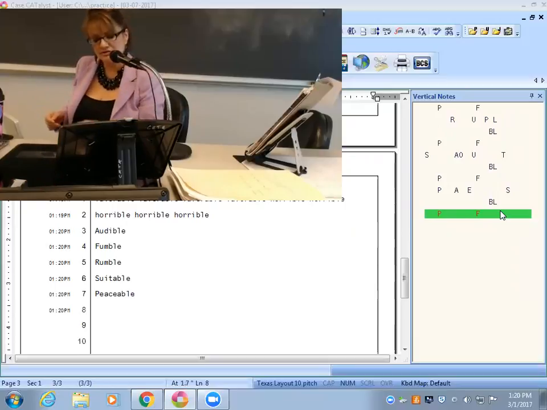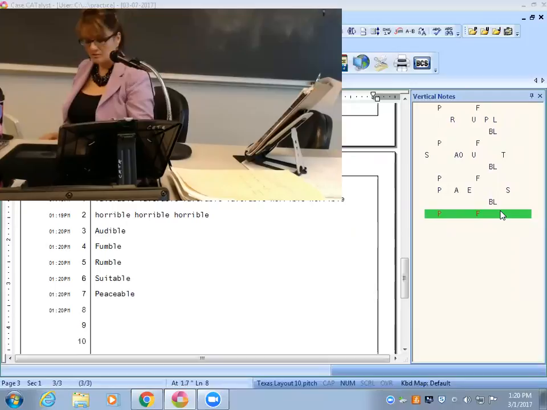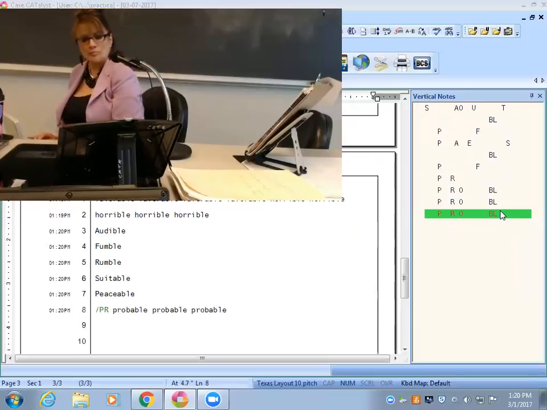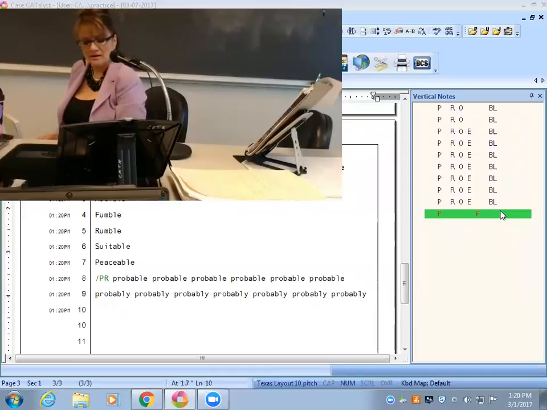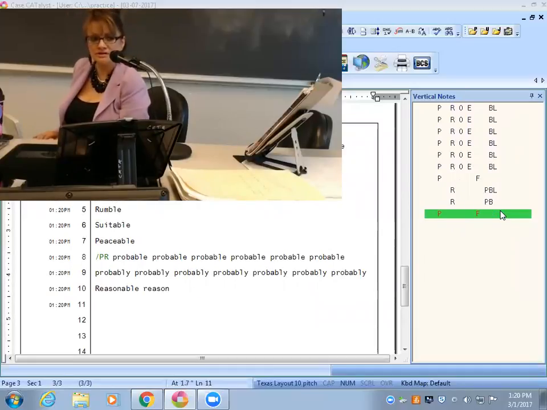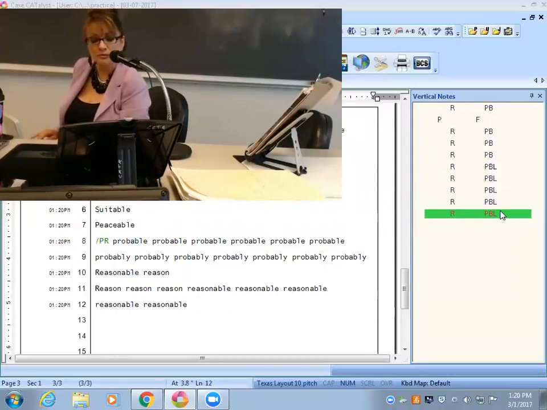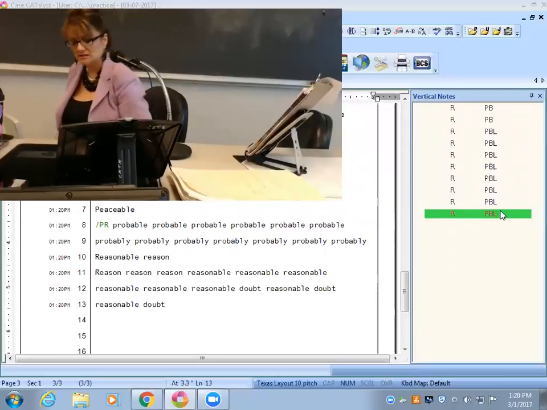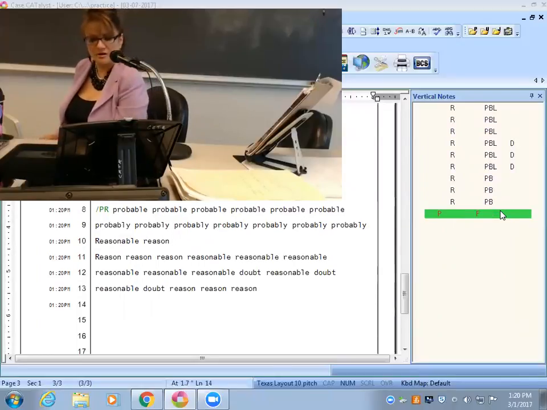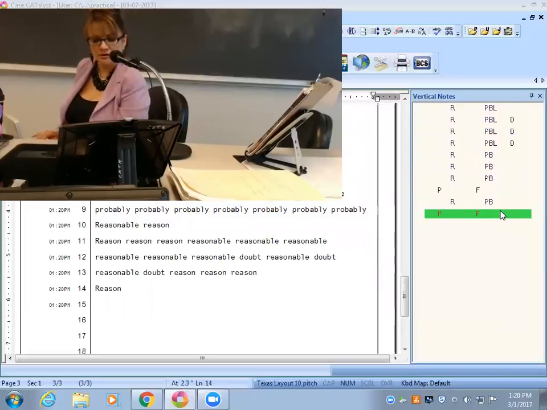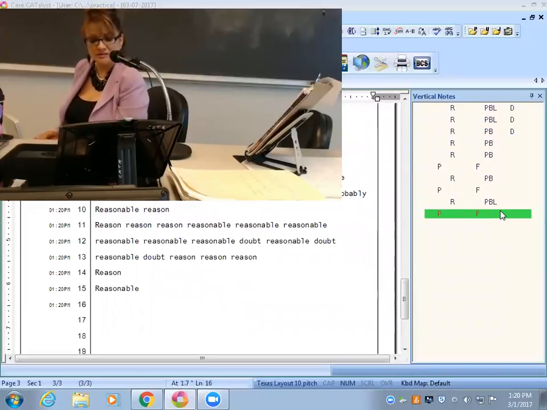And then going on to 191, let me just cover a couple of little briefs that I like on the word exercise. Probable is probable, P-R-O-B-L. Probably, you add the E. And then you've got reasonable. So reasonable comes from reason, RN. Reasonable, add the L. Reasonable doubt, LD. Okay, lots of words. So reason, RN, reasonable, RNL, reasonable doubt, put the reasonable and then the D for doubt.